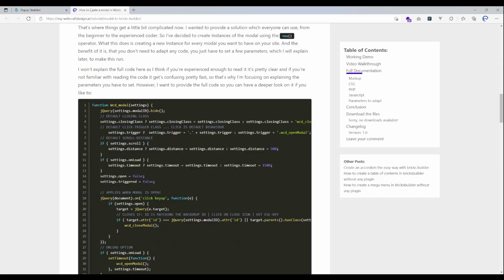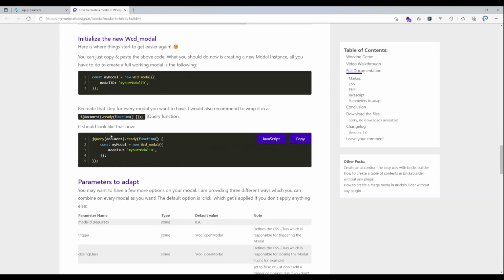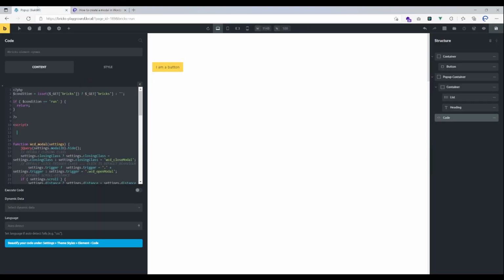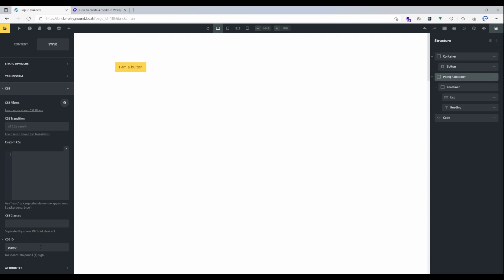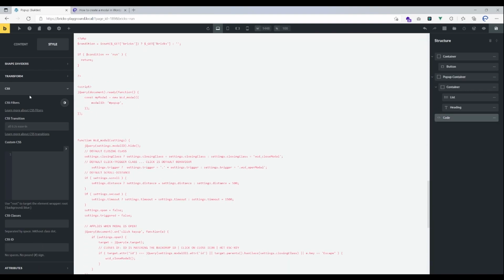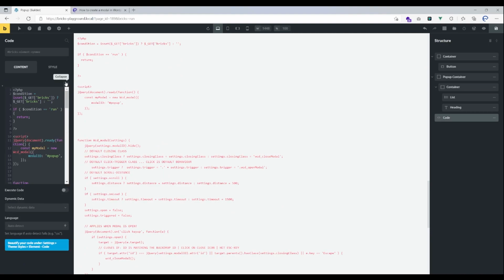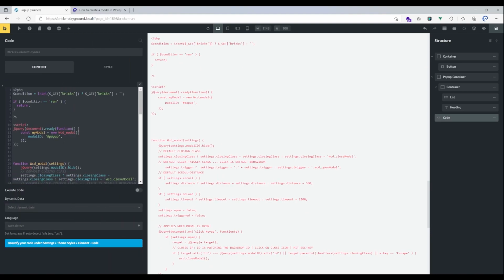That won't do anything at all, because you will need to have those lines of code, and that's the really minimal setup of the pop-up. So when pasting that code here, all you need to do is replace that placeholder ID with your ID. Just to show you again, I have set an ID of Popup here. So you will need to set that ID to whatever you have chosen as your ID.